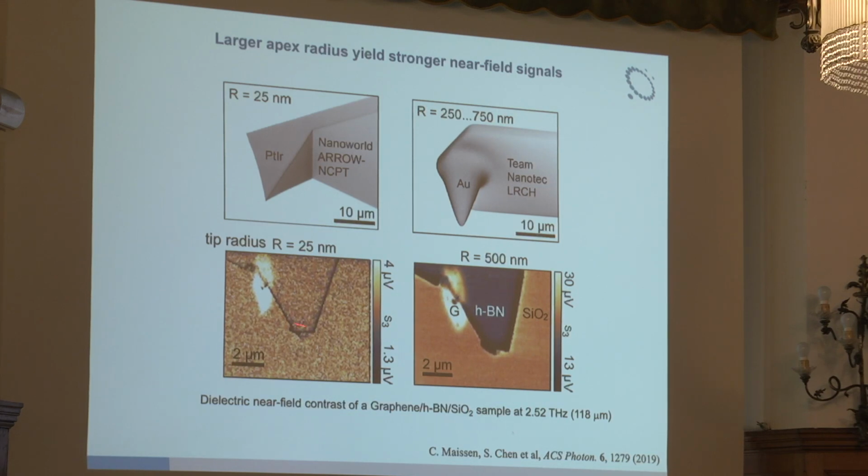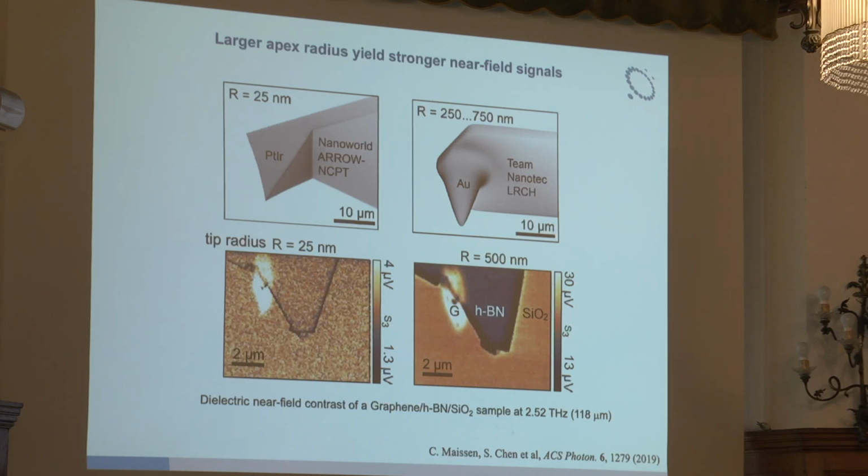It's rather narrow. Now we use this blunt tip, otherwise we do everything the same. And look at this increase in signal to noise. It's amazing, we were really pretty amazed by that. Of course, you see that the fringe gets broader here, so the resolution goes down. But still, this is a 500 nanometer tip, which means the diameter is 1 micrometer, and the resolution is not that much worse compared to the signal to noise you gain.